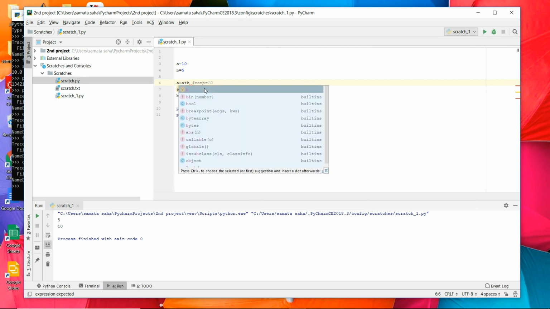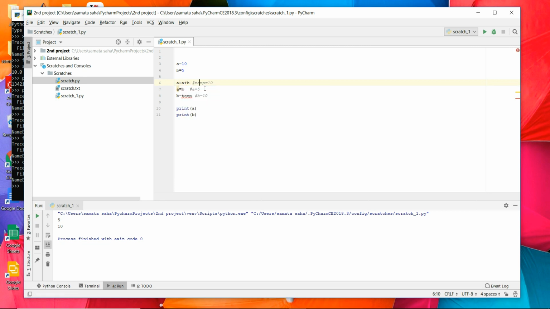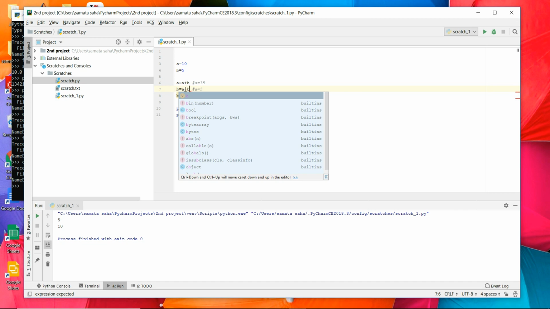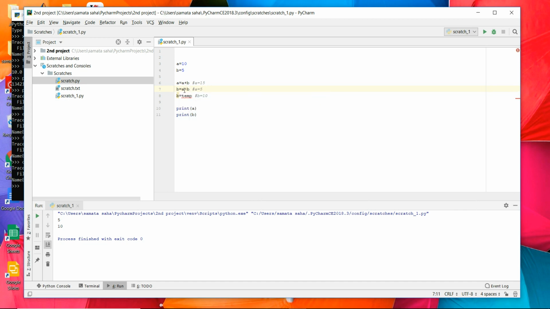If I put a equal to a plus b, the value of a here will become 15. Next we'll do b equal to a minus b. Earlier the value of a is 15 and b is 5. Now 15 minus 5, the value of b will become 10, right?